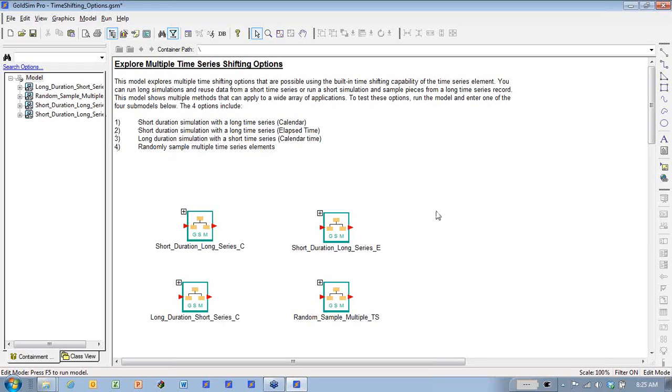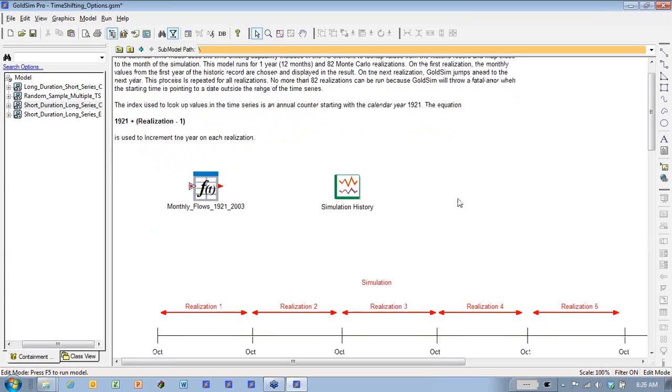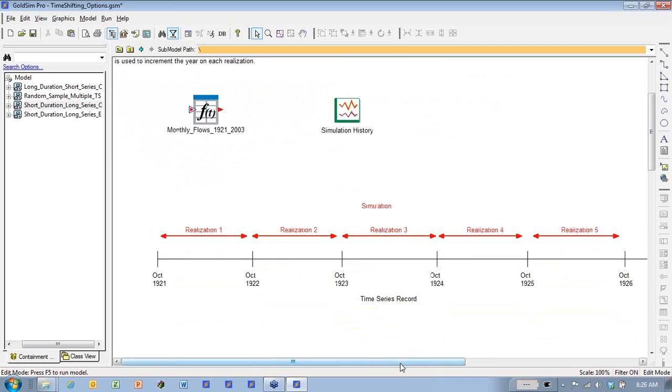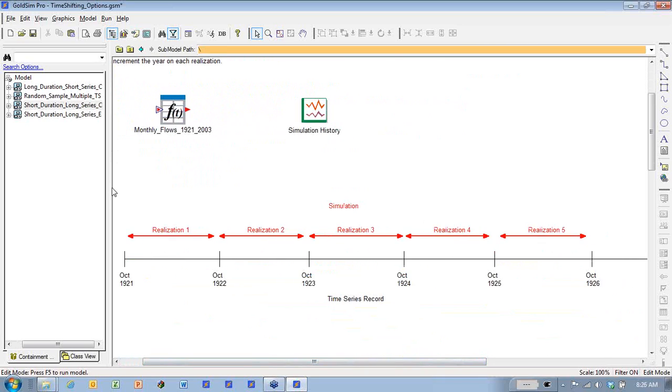Sometimes people have a short duration simulation, but they have a long time series data set, and that's what we just looked at. So it ran for just a year, but we were picking through this long time series, and graphically what you see in that case is something that looks like this little image down here on the bottom.